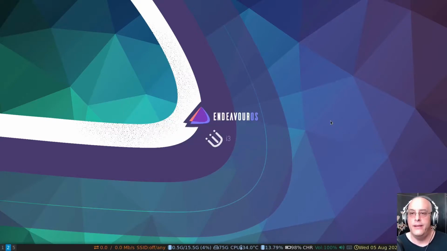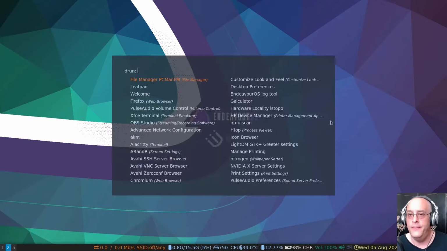All right, let's take a look at the Endeavour screen here. Nice wallpaper. It's kind of reminiscent of Debian, actually, but pretty good. Now, I can't go through the menus because a tiling window manager like i3 doesn't have any menus. But it does have two program launchers installed, which I think is a fairly good idea. It has Rofi, and it's a very nice implementation of Rofi, if I must say.